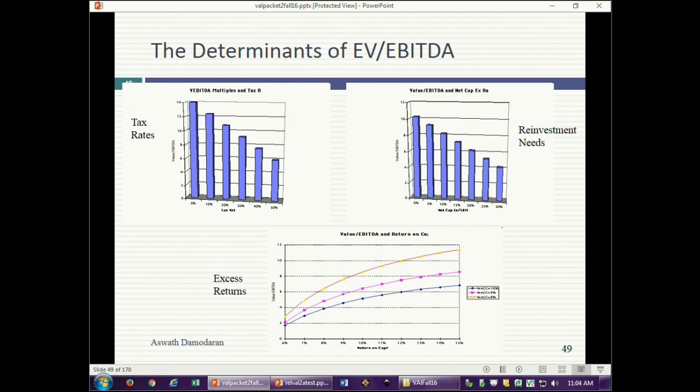Why would I ever get differences like this in the tax rate? Let's say you're the telecom analyst for Europe. And in your sector, you have Irish Telecom and you have Deutsche Telekom. Irish Telecom faces a 12.5% tax rate. Deutsche Telekom faces a 30% tax rate. If you're not careful, if you just pick stocks based on low EV to EBITDA multiple, what are you going to be loading up on? Which of those two companies?